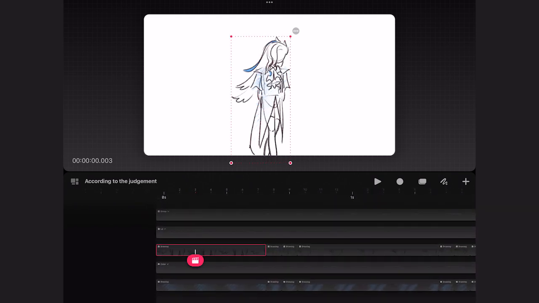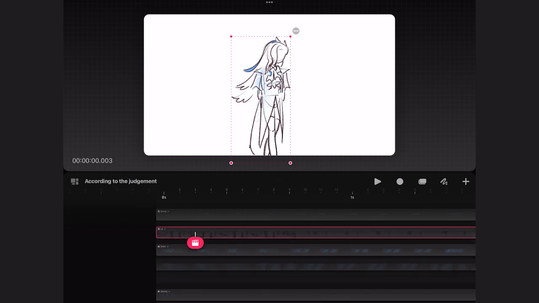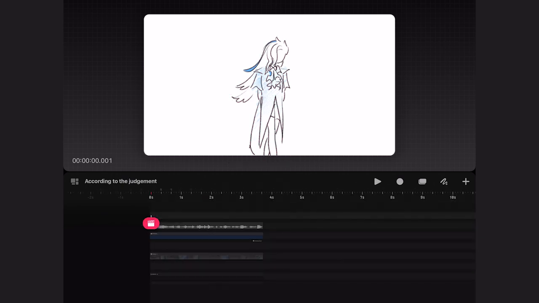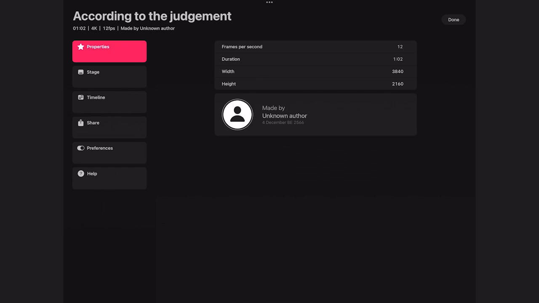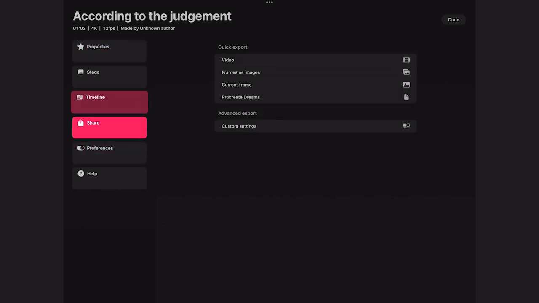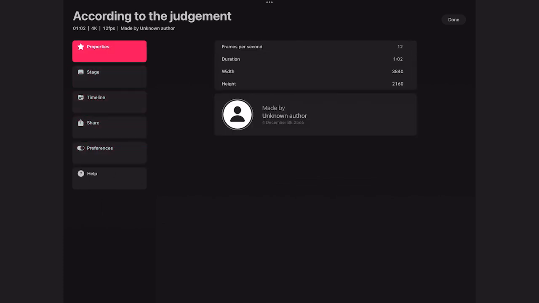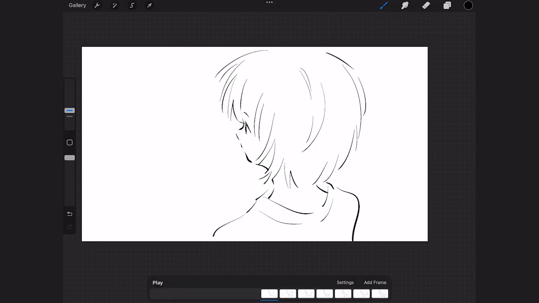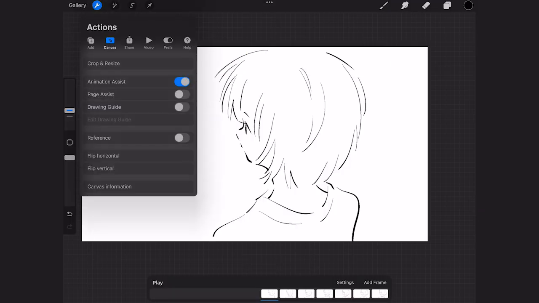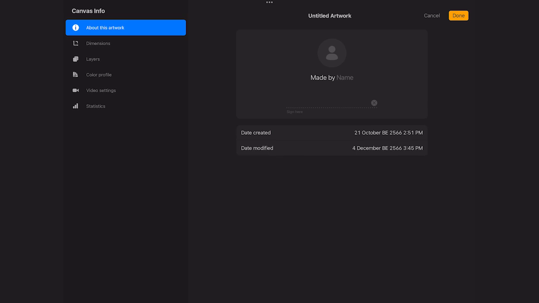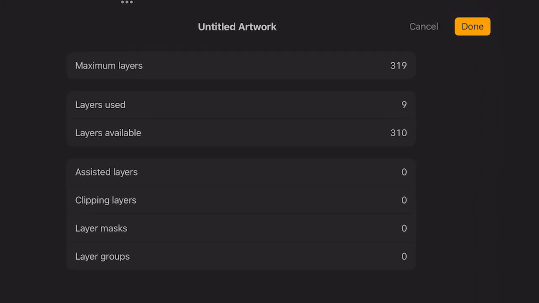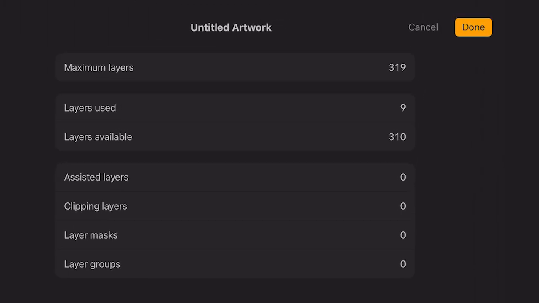So maybe if you want to draw over the video, you can do that as well. Another important thing is no layers limitation. In the original app, one of the main complaints I see people have is layer limitation, where they've been drawing for so long, they want to make this long animation, and then it just says, oh, the layer is capped and now you can't draw more than that.